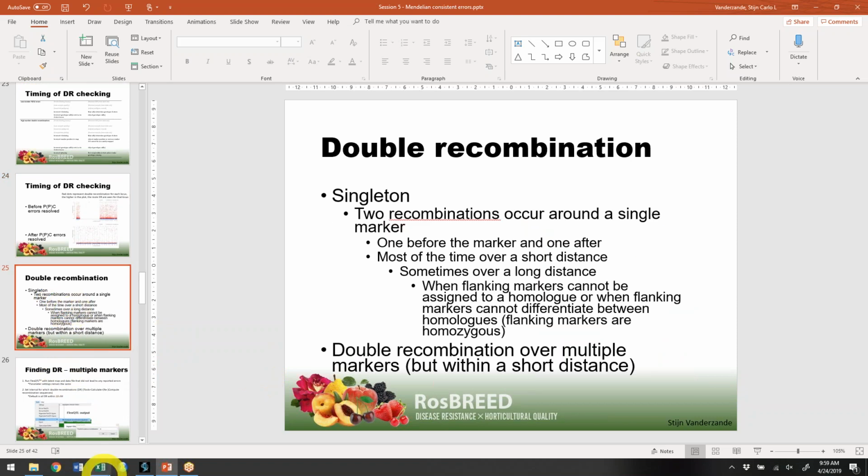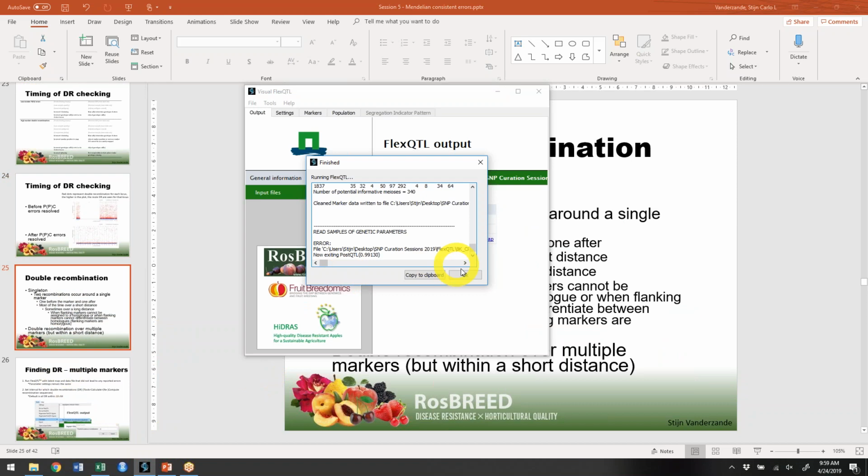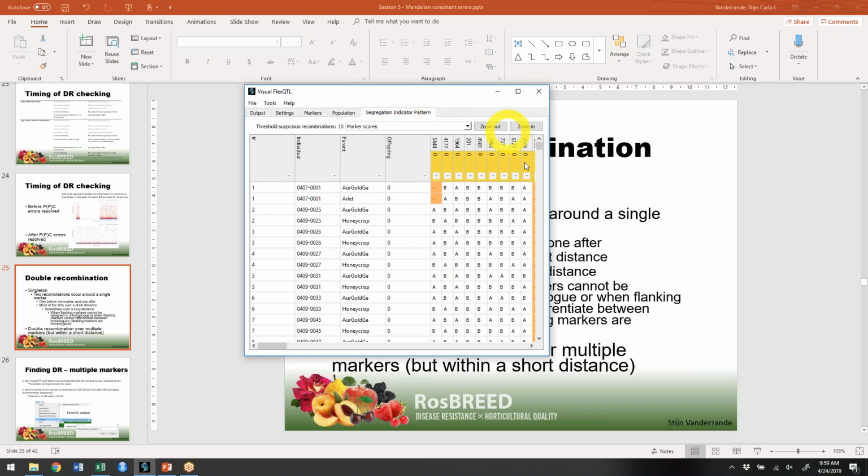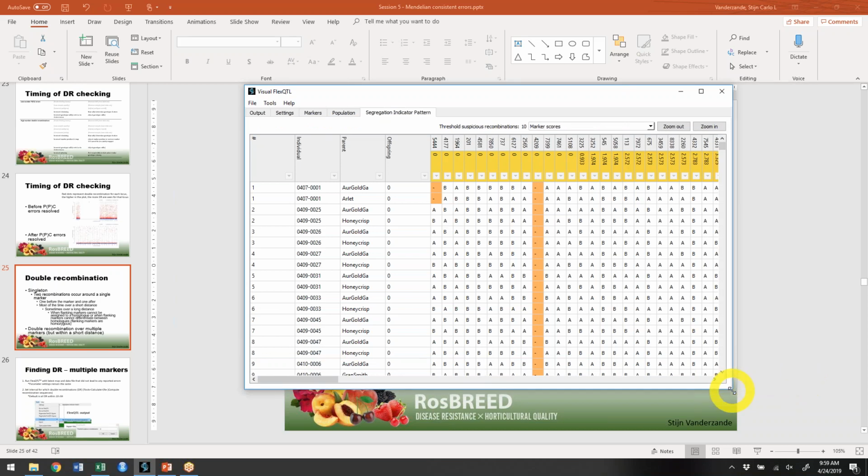And then I'll see if FlexQTL has stopped running or is done running. Yes, it is. So to properly show recombinations and double recombinations, we'll look at the segregation indicator pattern tab. But most of the time I've found that it doesn't work right out of the box after a run.